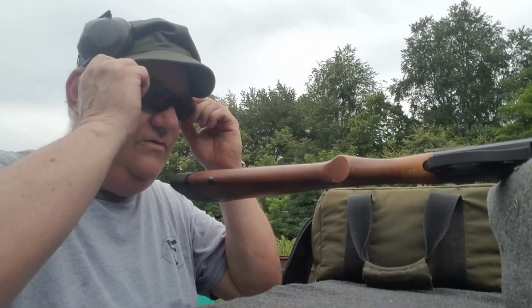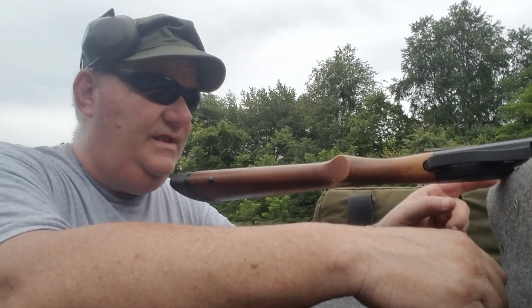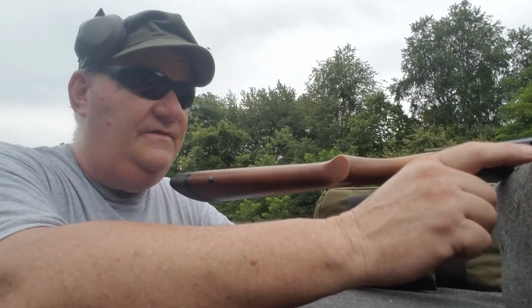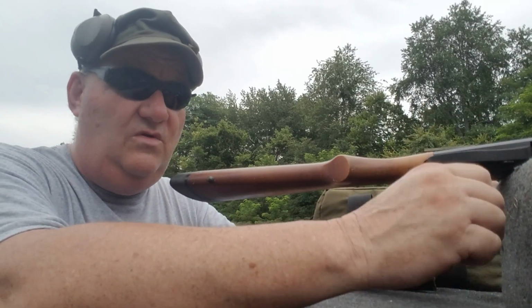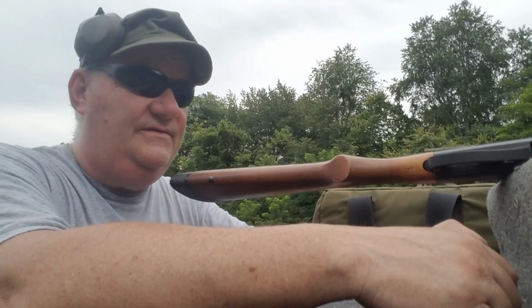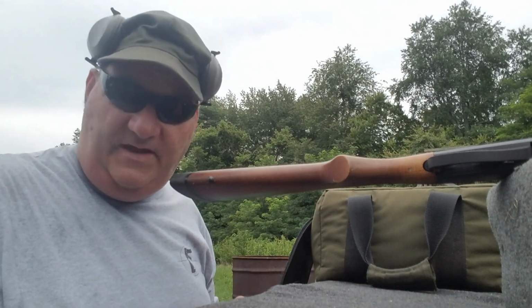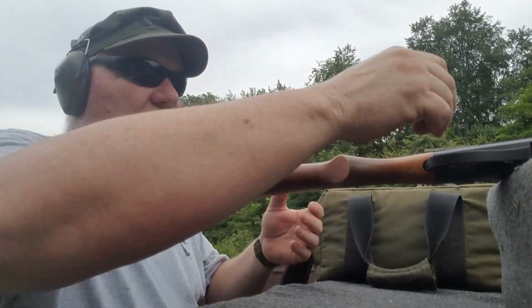Now, the first two will be on the left-hand target, which is a 10-inch shoot and see at 25 yards. And then the second two shots will be from the 28-inch smoothbore with a rifle choke tube in it. And then we'll walk down and look at the accuracy and see if we've achieved anything other than making a complete fool of ourselves. Or me. All right, then, here we go.